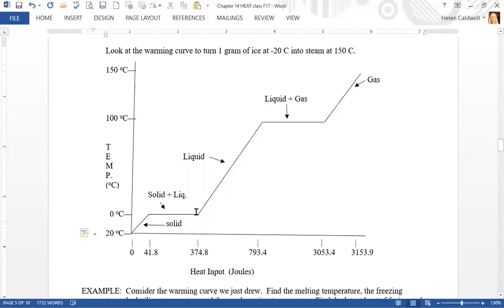The first plateau, where the temperature does not change, we're turning our solid into a liquid. The second incline, it's all liquid and we're changing its temperature. The second plateau, we're turning the liquid into a gas, no temperature change. And the last incline, we're taking that gas and heating it up. So you can see that phase transitions take place at a single temperature, so they're horizontal on this graph, and single phases are inclined regions.